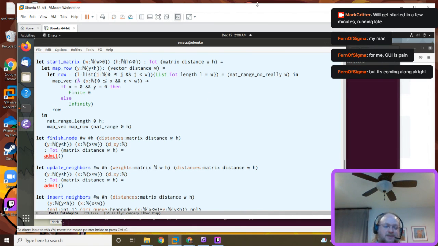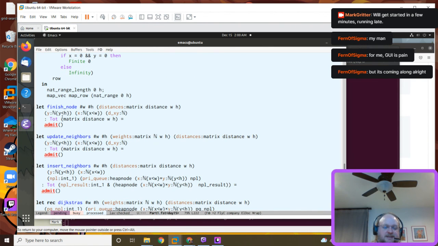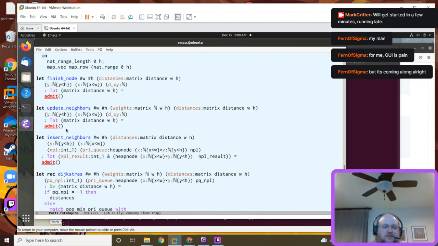Thanks for staying up with me. The things to do yet are to write these functions that update single values of the matrix. So we need a function that does that on our matrix type, which we haven't written before. So we're going to split and then replace a value and merge it together.